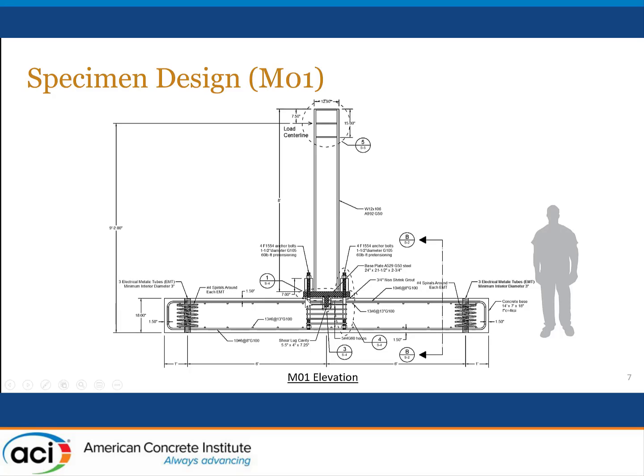The base plate was grouted to the concrete footing, and then 1.5 inch diameter anchor bolts with oversized nuts were used in the connection. Because we were thinking about this connection in terms of it representing a beam column joint, we provided hoops around the anchor bolts as would be required by ACI 318 or Committee 352 for earthquake resisting beam column connections. The slab itself, representing the foundation element, was designed to have adequate strength using grade 60 steel, but as an extra measure to make sure we didn't get local yielding, we replaced the grade 60 steel with grade 100 reinforcement.